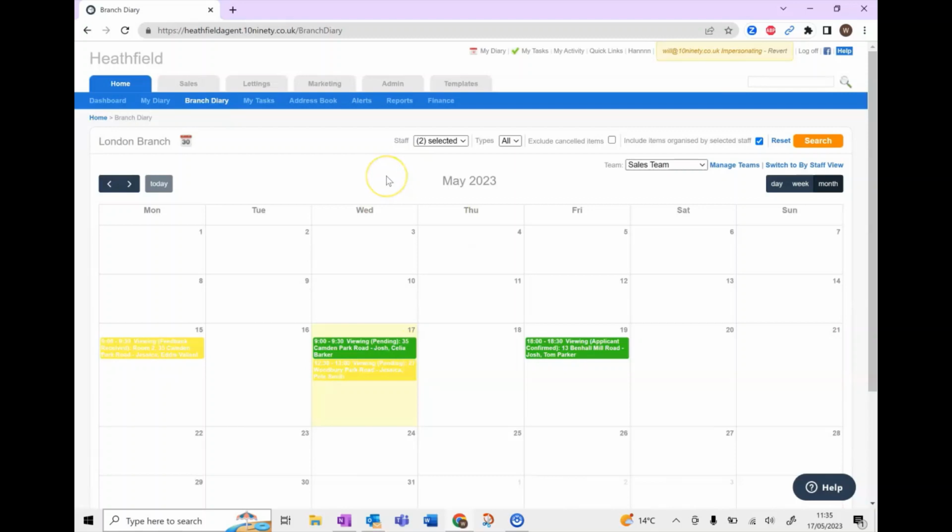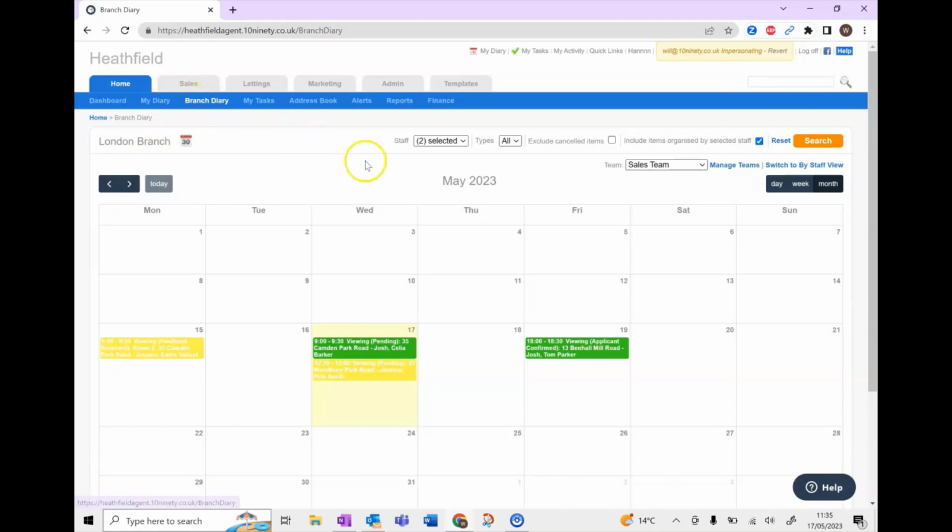So in the diary, when you're setting the appointment up in the first place, you can set a different notification period. As I say, as default, it's every 10 minutes. You could change it to be an hour before or half an hour before, whatever you like, when you're booking the appointment in. And likewise, even after it's in.